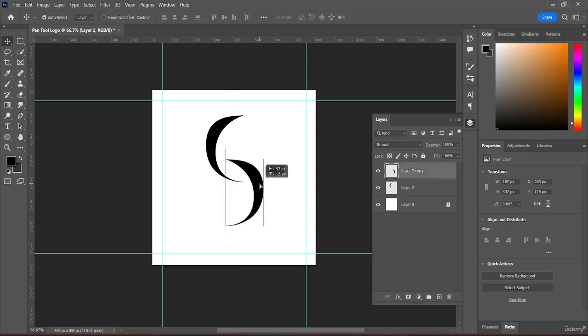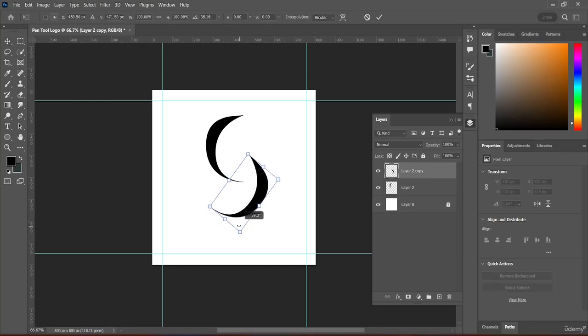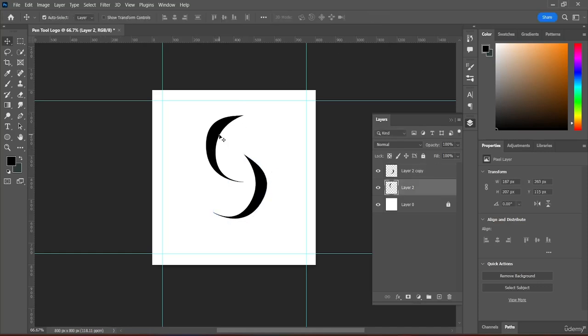Here you can place this one right over here, and at the same time Control T if you want to give this one a rotation. Let me go with a rotation of 30 degrees. Over here let's press enter, and press enter for the transformation as well.